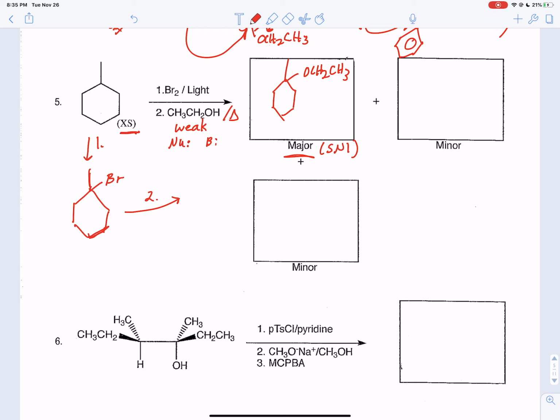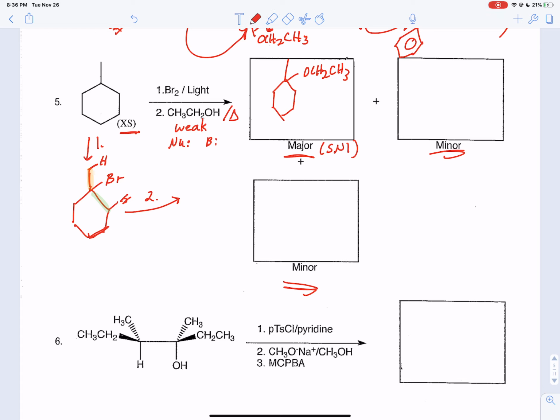Now we want to do the E1 and find the 2 products for that, all right? So E1, we have a base, right? It's weak, and it's going to come after that carbocation intermediate was formed. You're going to go and abstract one of those adjacent protons. The electrons will fall down, and you're going to form a double bond. So both of these are labeled as minor, right? So we're not going to care too much about which way the double bond goes, which one's major in comparison between the 2, but we're just going to show that a double bond is going to form adjacent, like in between the hydrogen and the bromine, right? That's your first double bond is going to form there, and then your other double bond is going to form over here, okay? Right in between.